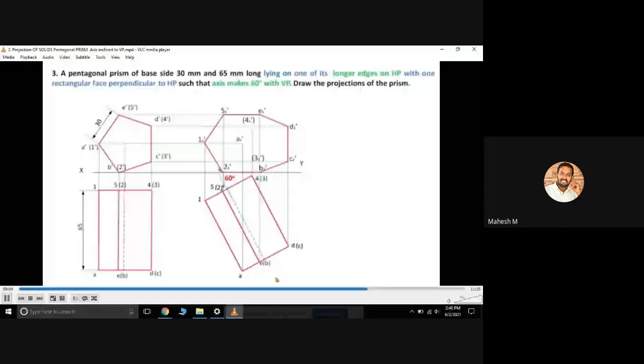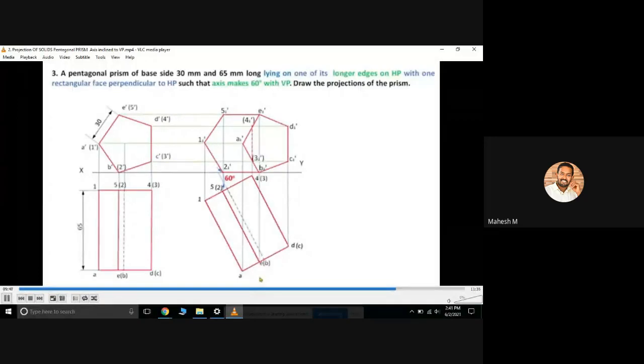So that is what is happening now. We have created the top surface A1 dash, B1 dash, C1 dash, D1 dash, E1 dash with the dark line. Then you can connect 1 1 dash, 2 1 dash with the dark line and 1 1 dash, 5 1 dash with the dark line. So the rest, 3 edges, 2 1 dash, 3 1 dash should be dotted line. Then 3 1 dash, 4 1 dash should be dotted line, and 4 1 dash, 5 1 dash should be dotted line.